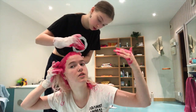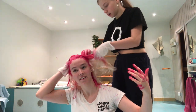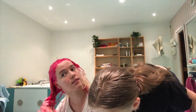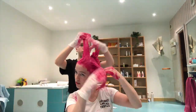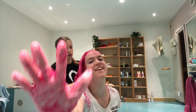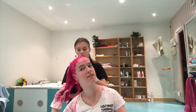We don't have a brush because we can't find them anywhere online, because everyone's dyeing their hair. So that's why we're just using our hands. It's such a pretty color. I'm so excited. So at first it's gonna be a very dark pink, and then over time it's gonna fade to a more bubblegum baby pastel pink.